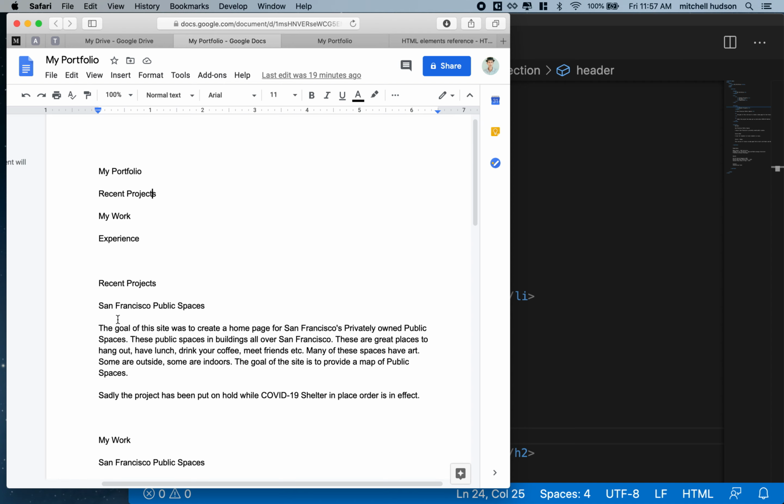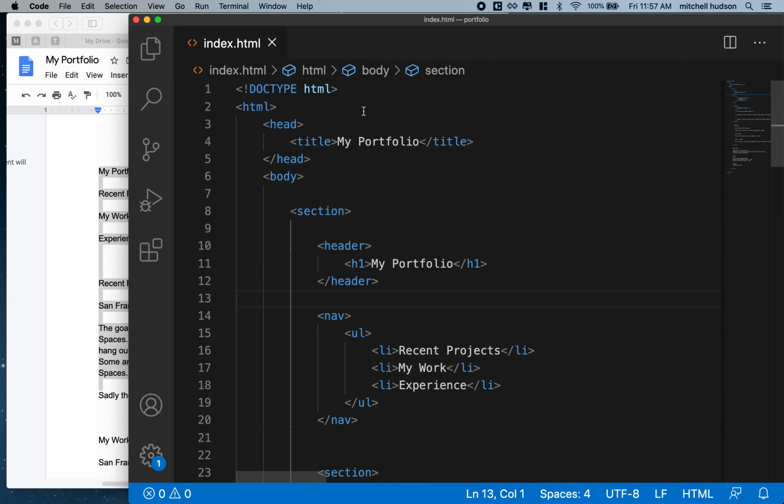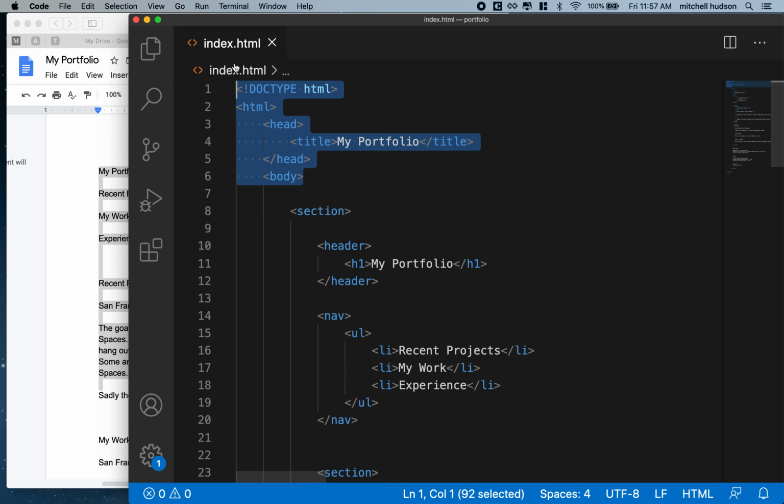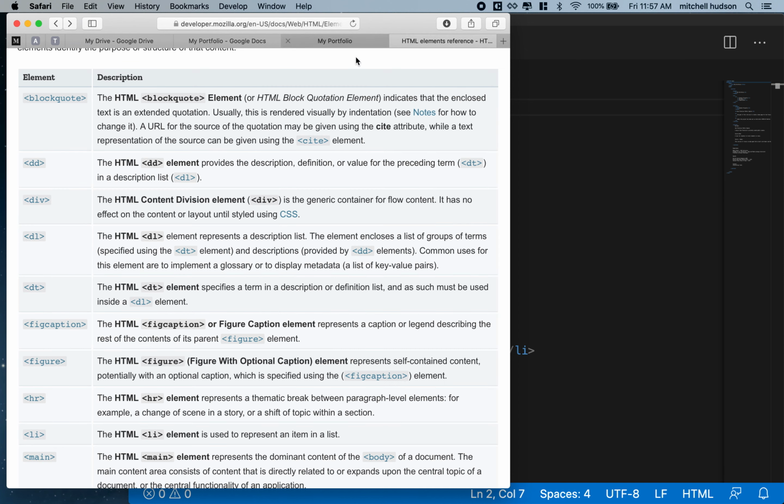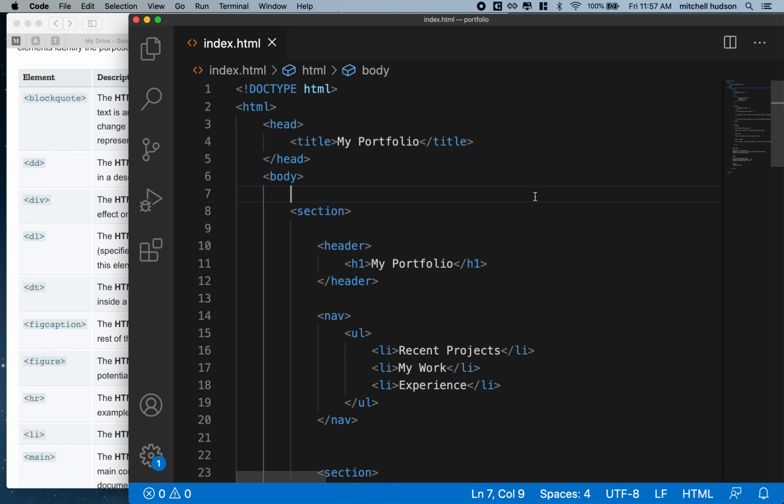Just write it down. And then let's copy and paste it into an HTML document. Include the base tags like the doctype, HTML, head tag, and body tag. And then fill in the other tags and use the semantic HTML to describe the content.